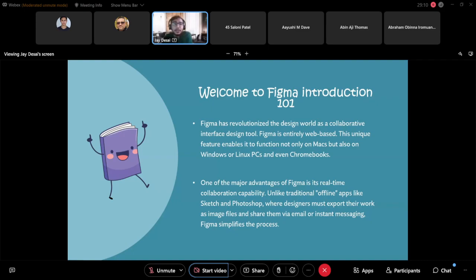What does Figma actually do? It can do any kind of designing that you prefer, like designing a card, flyer, poster, banner. You can even go through high-level stuff like app development and web development. It has building features that most other tools don't have. Another good part of Figma is that it's a platform which is available across the board for Linux, Windows, Chromebooks, and you can also use it on mobile apps and on a web platform.